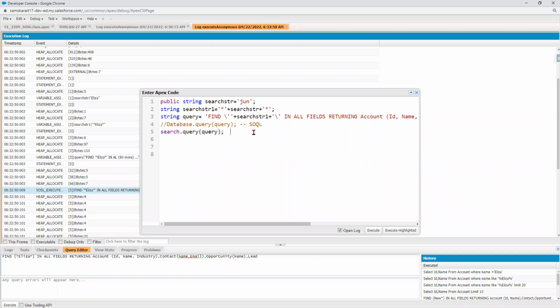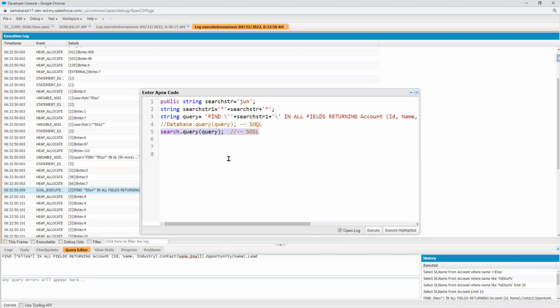This is for SOSL. There is another class which we use for SOSL. In order to execute this, we use the SOSL search query. But when I'm doing SOSL, where can I save this information? This is not specific to a single object.